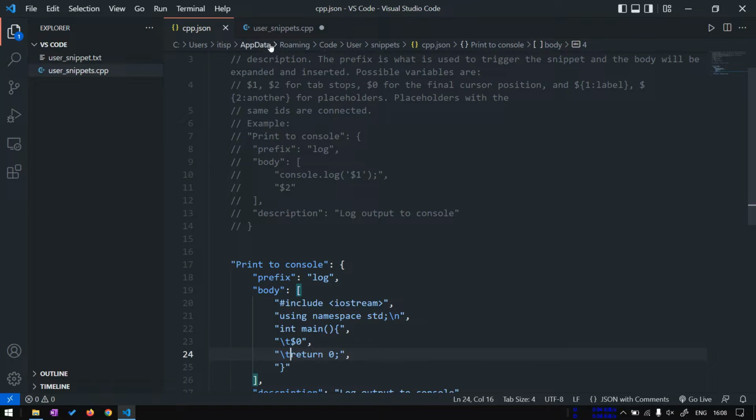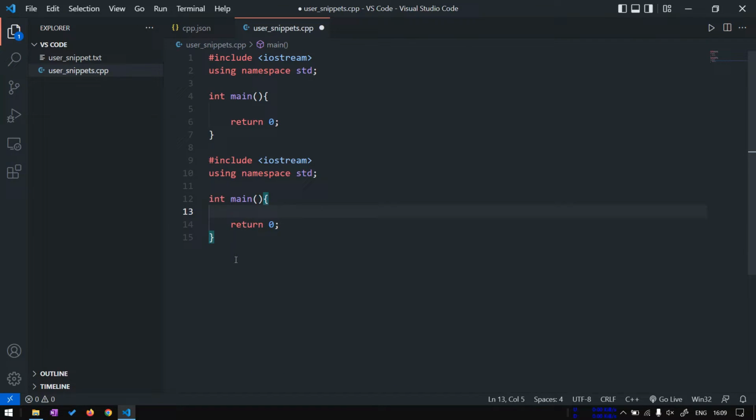I will save it, and again I will type log. Now you can see we have got exactly like this. Again I will type log and see, our cursor is right here, and we can type whatever we want.